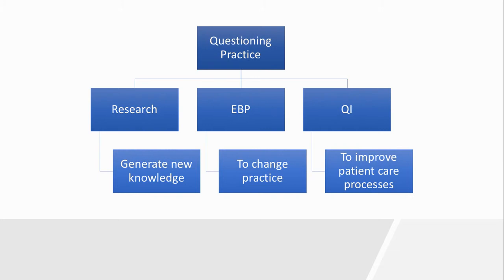So here's a nice figure that illustrates when we're going through a questioning practice. We talked about, when you do research, that's where we're generating new knowledge to help inform our practice. Then when we're doing EBP, we're taking that evidence and we're applying it to practice, either in an individual patient or maybe in a QI or PI project to help improve patient care processes or outcomes within our organization.